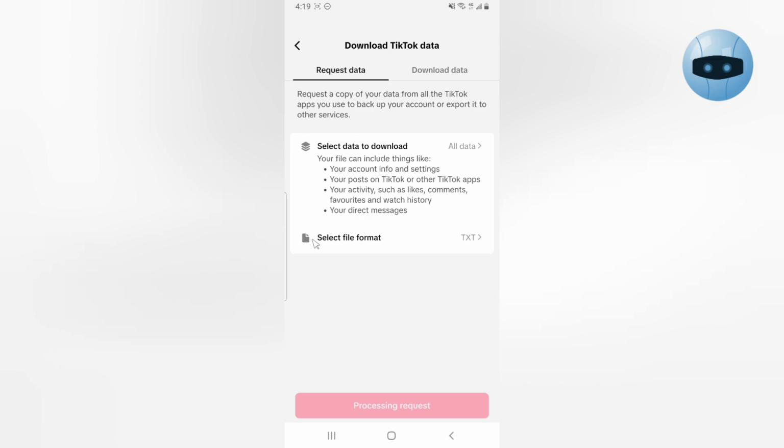It is also going to be sent as a file in text format. So this is basically just like any other social media backup or data request option, and I've done a video about that. But if you're having issues accessing your data, maybe after downloading it, please leave it in the comment section and I will make another video explaining that also.